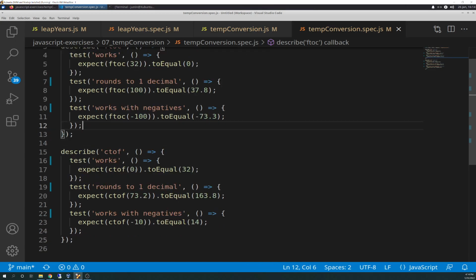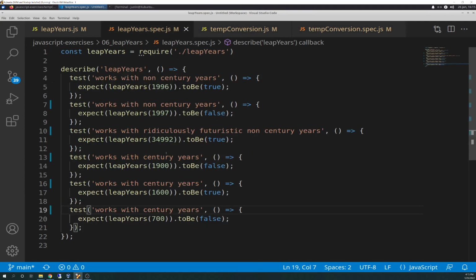And ctof throws in a 0, it expects 32. Rounds to 1 decimal, throws in 73.2 and expects out 163.8, and it works with negatives, throws in a negative 10 and expects out a 14. And that all ran just fine and proved out as you've seen in the terminal.